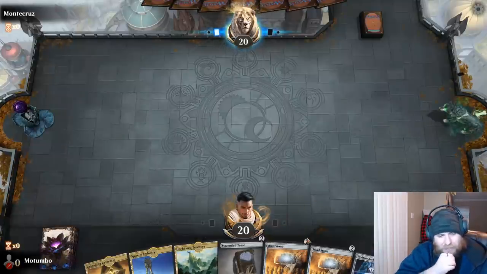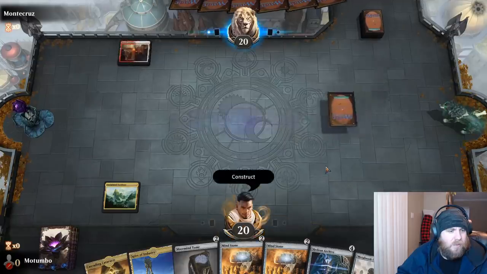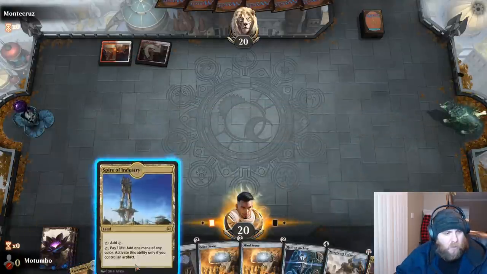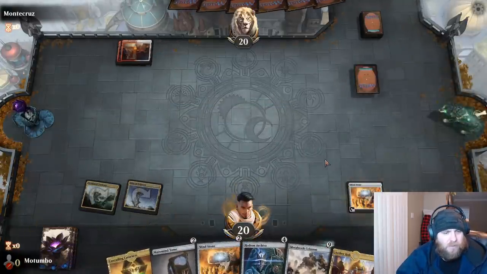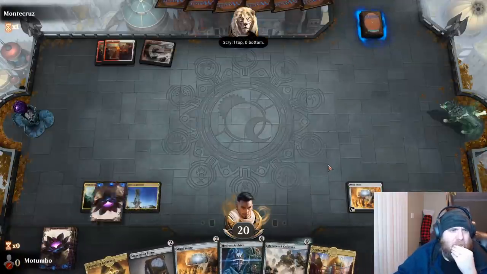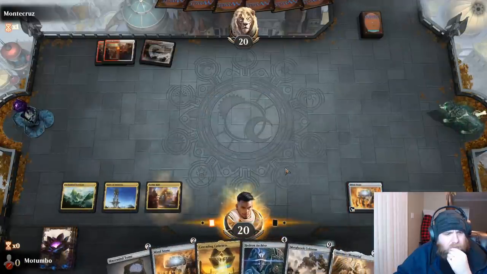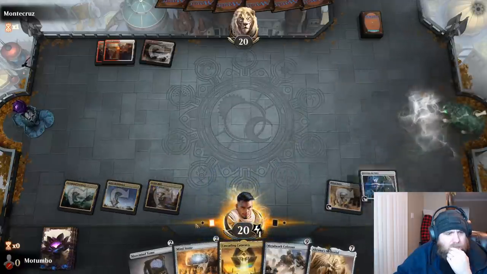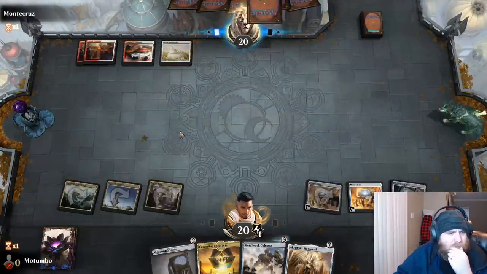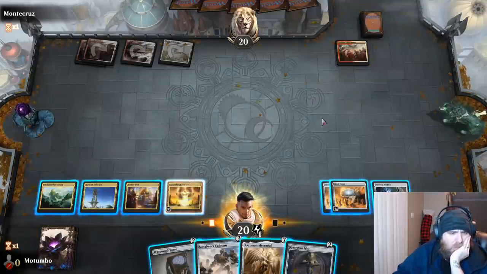I mean, we're gonna keep this. I want them to think about what we're doing over here and be like, what construct are you playing? All right, all right. It's a merriment deck, okay. So we have 8 mana.